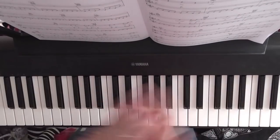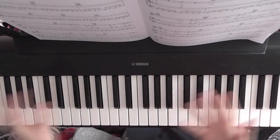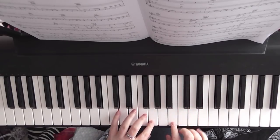So I'm going to play you that whole thing just before I finish, and then come back for the second part where we'll put in the bridge into the chorus. That's where the left hand's going to get a bit more funky. So this is it from the top, nice and slow for you guys.